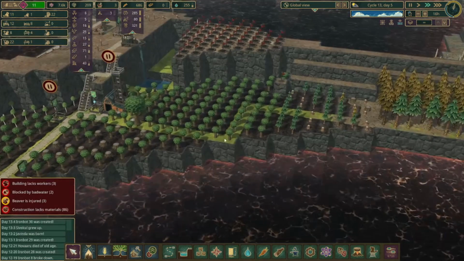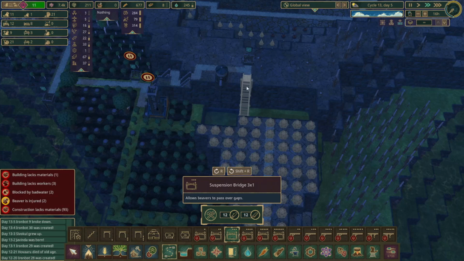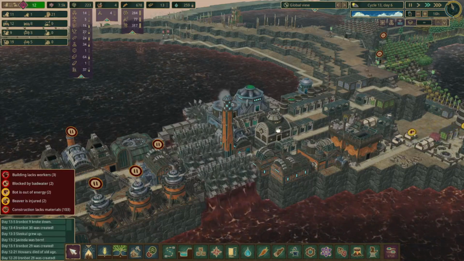And then we'll get a path set up along here. That way we can get over to these trees and get some more lumberjack flags placed over here. So we can also get a bridge set up, and that's going to be our way to get the beavers over here. Looks like we're having a major wood and plank and gear shortage.